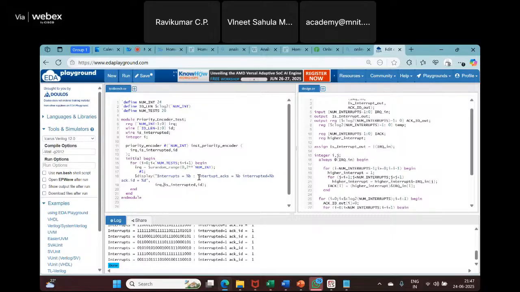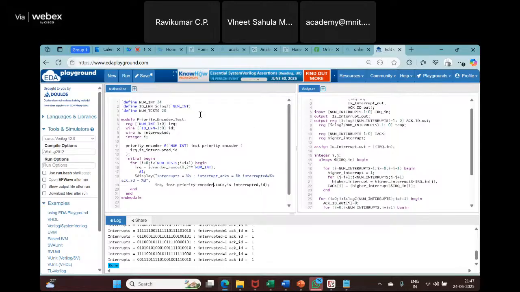So what you have to do is the instance priority encoder dot IAC. Okay. So you have to give the instance name and then say dot IAC. Then it will display that guy also.